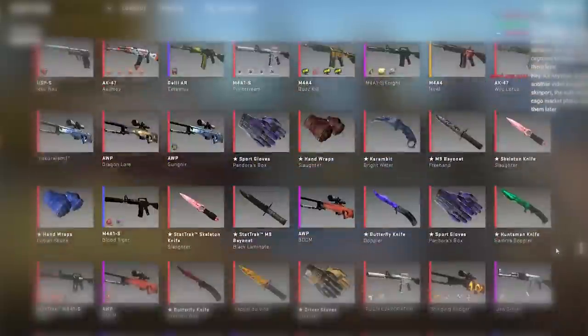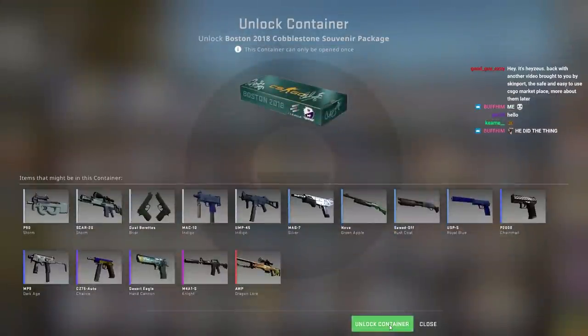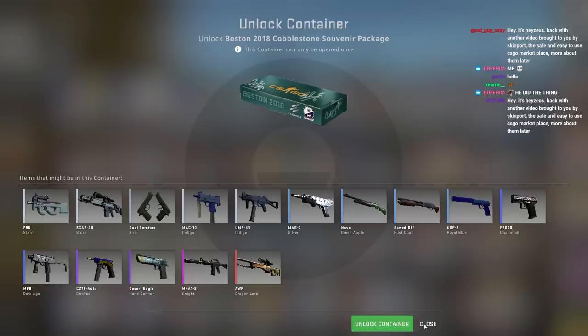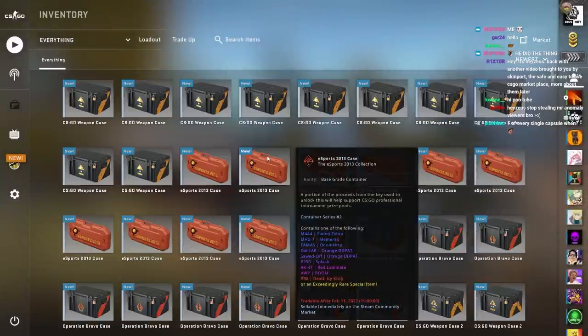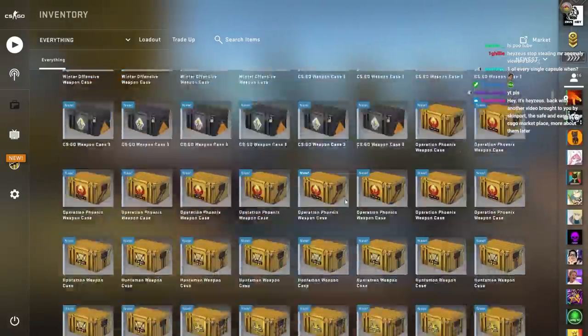I do have some of them, actually. There's some down here, but we're not going to open them. That's too dumb even for me. No, I'm not going to do it. Oh, Jesus God. Christ. You had me for a minute there. We're doing it all. It's 370 cases.